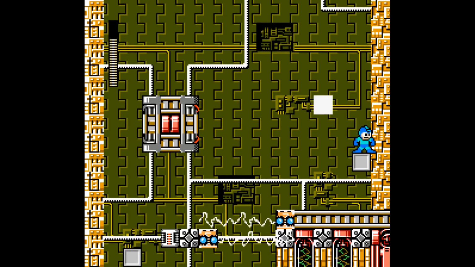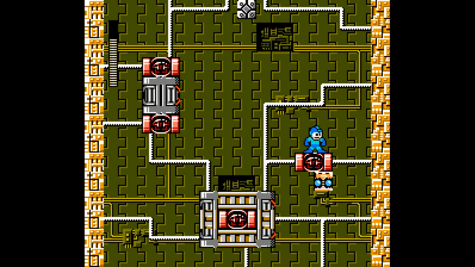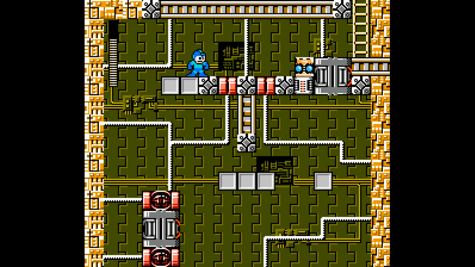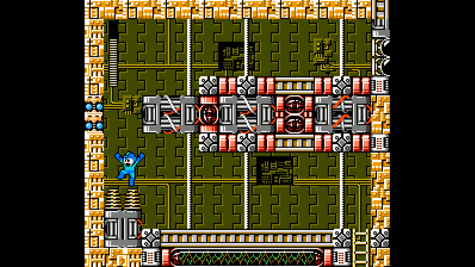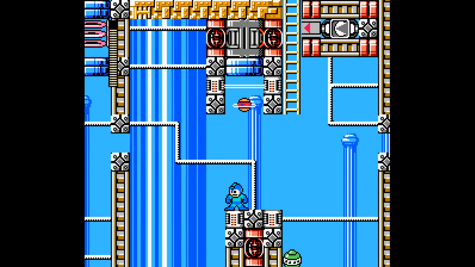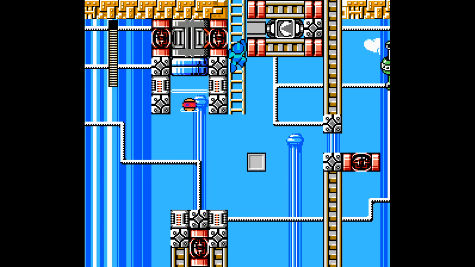And because I don't have access to utility, I can't just make a shortcut through this Yoku Block segment. It isn't that hard though. That was a perfectly enjoyable tower climbing Yoku Block segment. Good thing I went back over here. This means that I'm going to gain access to the rolling cutter if I take this route, or the side path.